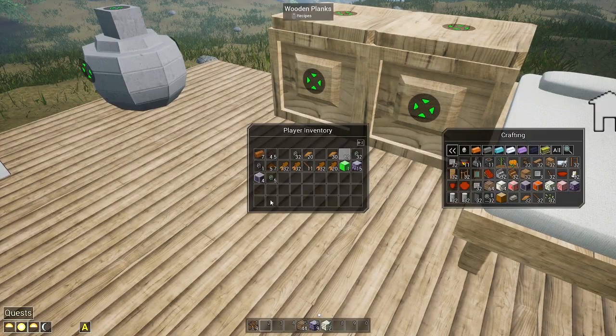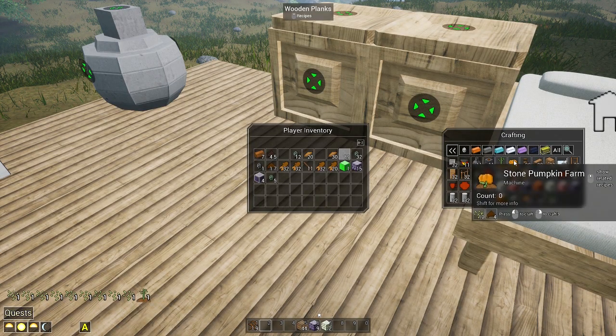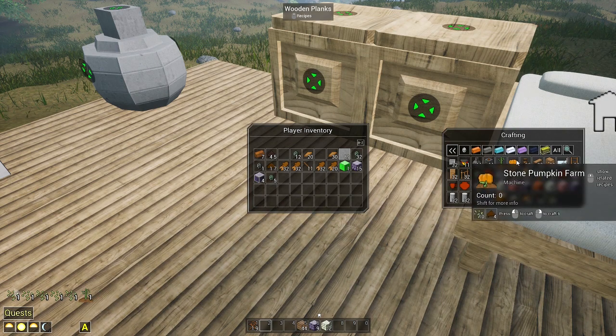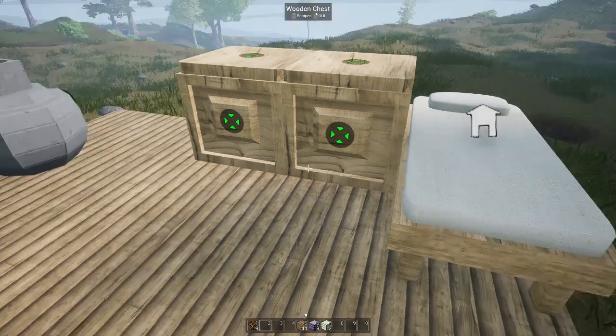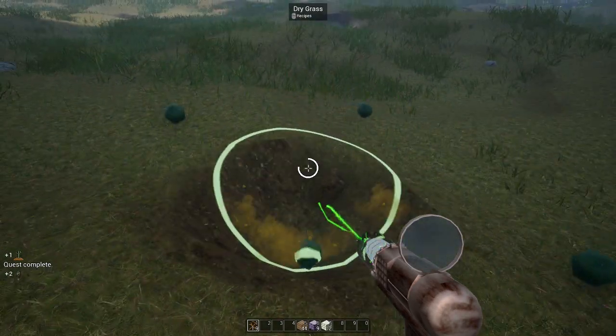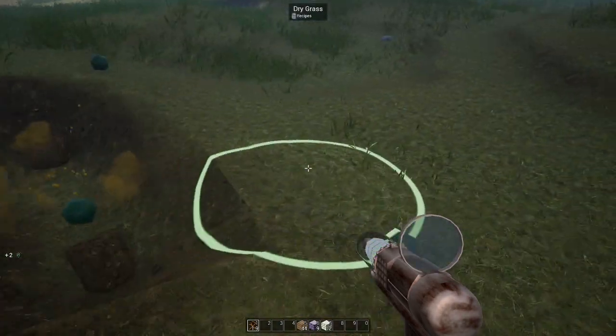We can run through the farming one as well, because that's pretty simple. We just need that and that. Oh, we don't have enough stuff to make that now. What do we need for that? We need dirt and we need seeds. So we need to get some dirt, which is pretty simple. We just mine the ground up. Should be good with that.